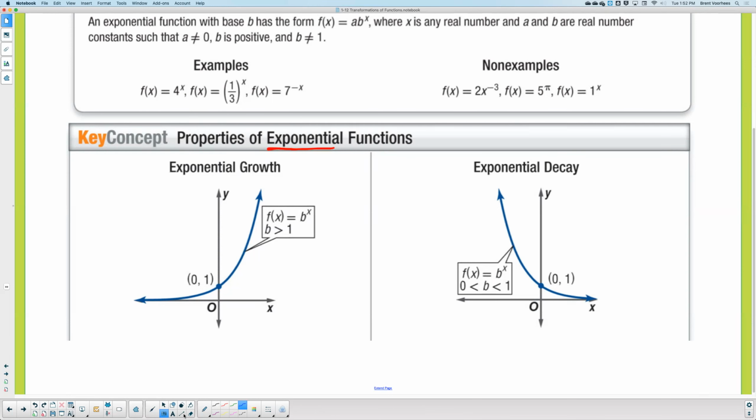These we'll learn just for the sake of notes. These have horizontal asymptotes. The parent function would have a horizontal asymptote at y equals 0. Remember, asymptote just means a line or a curve that a graph approaches over time. It's going to approach that line y equals 0. This is growth, as the graph takes off. This is decay. A lot of students think of these as like an airplane taking off the runway or an airplane coming to land on the runway. That's what exponential is.